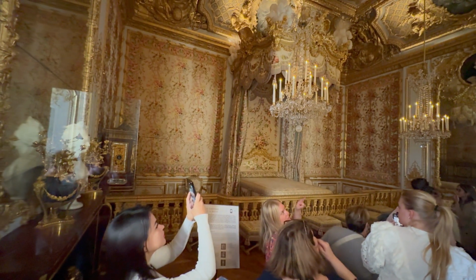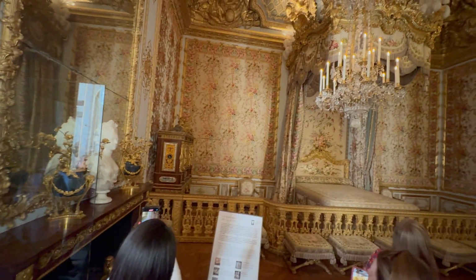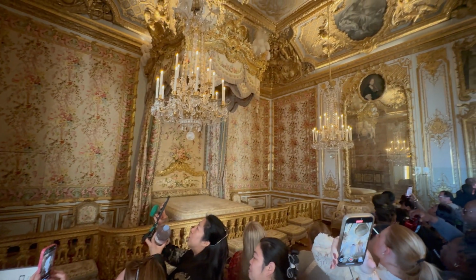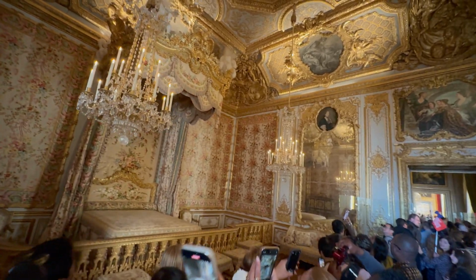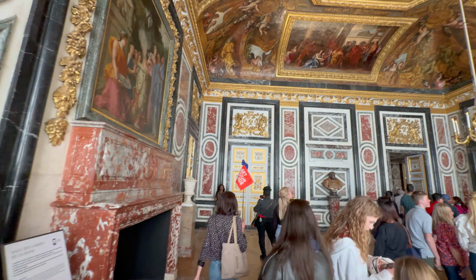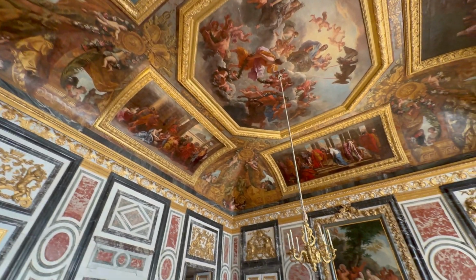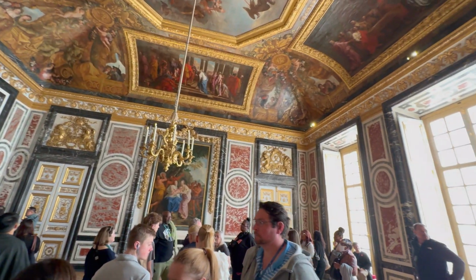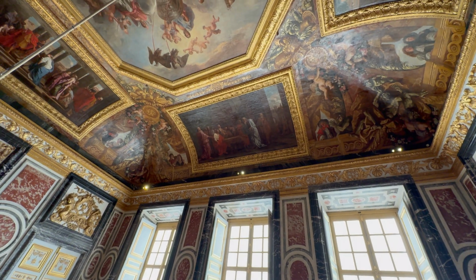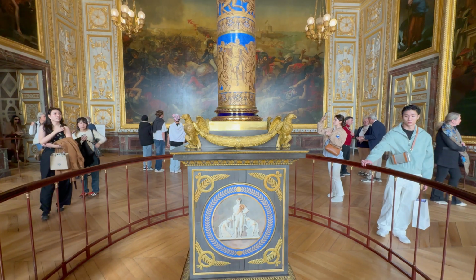The Queen's apartments reveal the elegance and influence of Marie Antoinette, who lived here before the Revolution swept it all away. Now, did you know that Marie Antoinette, with a penchant for luxury, added her own personal touches to many of these rooms? Marie Antoinette built her own little fantasy world here at Versailles, in a make-believe village called the Queen's Hamlet. Here, she dressed like a peasant and played farm life, complete with cows, gardens, and even a working dairy.